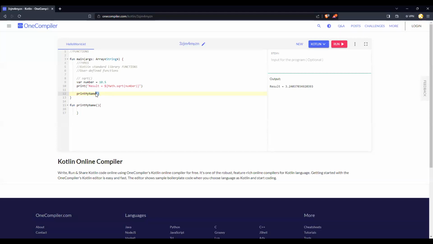Yes, like we said, it's empty now, but what it does is that it takes arguments. I'll talk about arguments, but let's just take it step by step. So that's basically how you call a function, right? So let's say in this function called print my name, I actually want to print my name, right? So inside this function, I want to say print, my name is admin, for example.